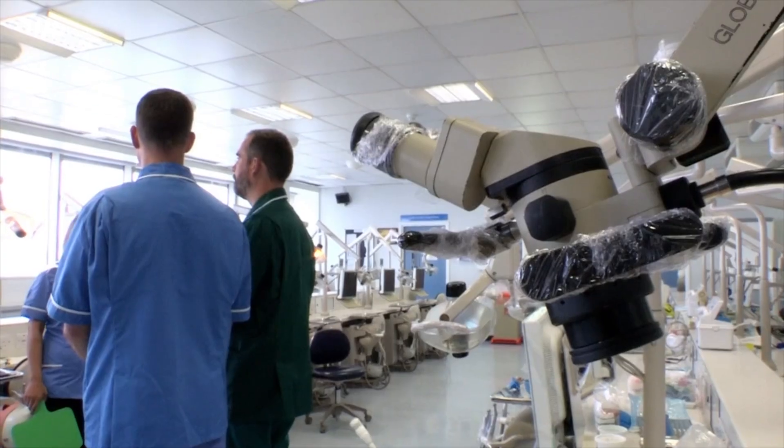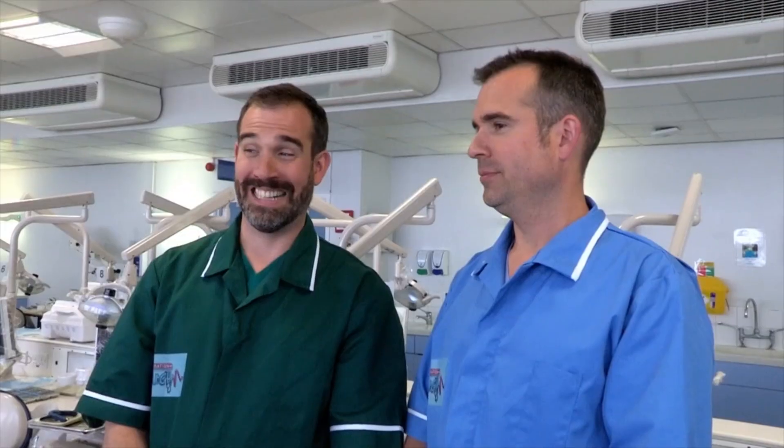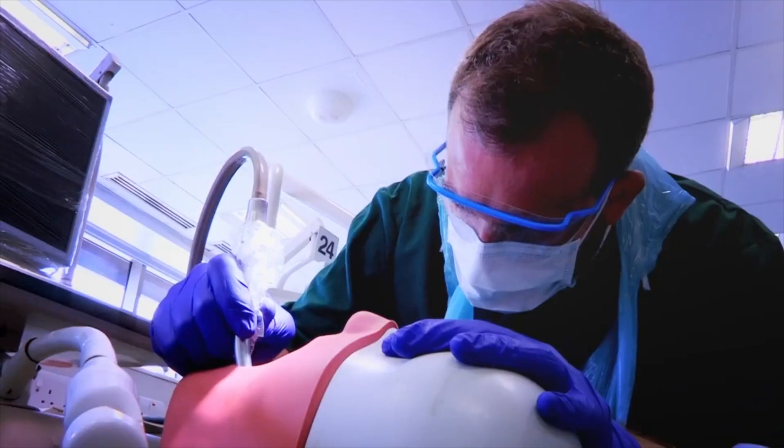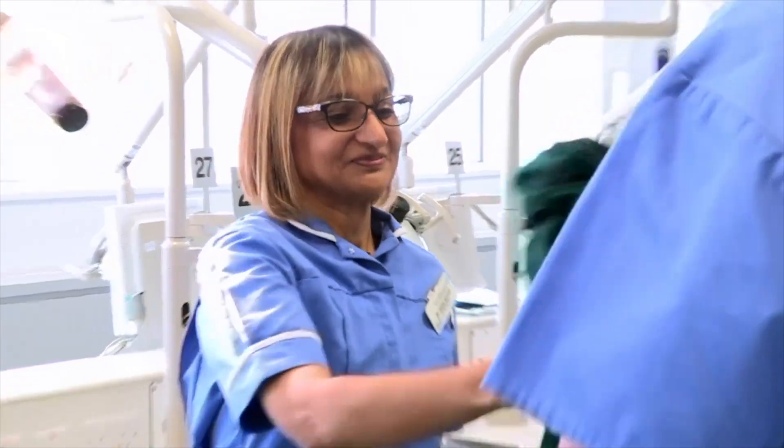Time for the verdict. Anita, how did we do? Well, you both tried really hard. On professionalism, Zand, you did put your fingers in the patient's eyes. I didn't have a place to rest my hands. Technique-wise, Zand did take a bit more tooth off than we normally would. For the final product, actually, you were both not too bad. Chris wins. I guess I wasn't expecting to lose — I'd begun to believe I'd become a dentist. You may have felt like a real dentist, but you're not a real dentist. That is a job most certainly best left to the professionals. Anita, I think you'd better have our coats back.